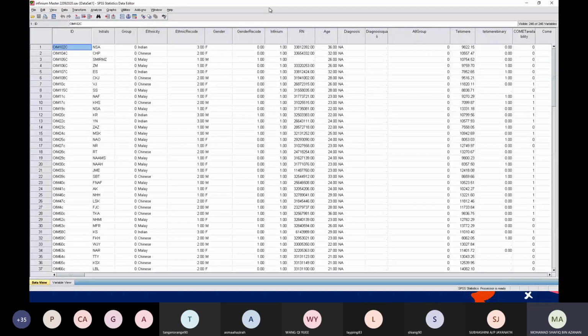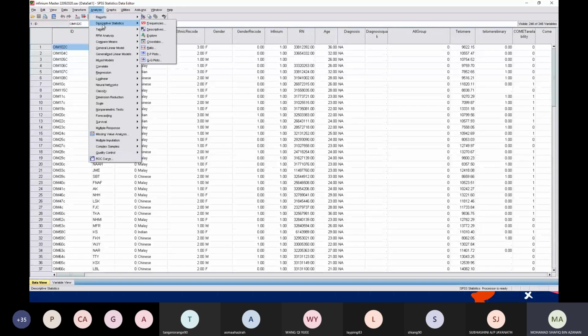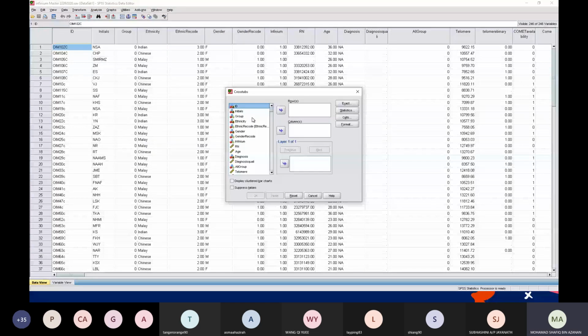First, if you want to get, for example, the gender, you want to get an overview of the gender: Analyze, Descriptive Statistics, and then you press Crosstabs. Basically, you're going to put in your group. In this case, the group is 1 for CCS, child cancer survivors, and 0 for controls.